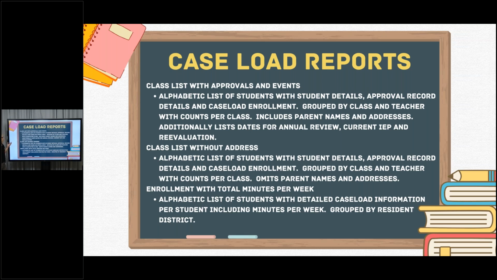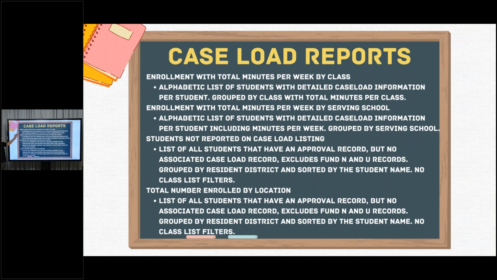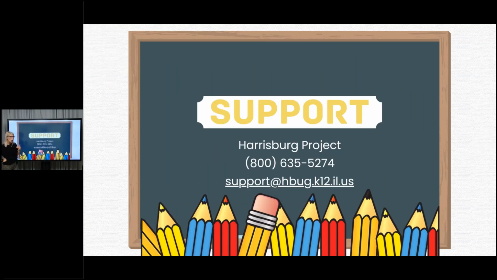So this one does not have the address, so some people don't care about seeing the address. And then you're going to have one with minutes per week, and then you can see it's going to start breaking them down by different sorts. Okay, so per class, per serving school, etc. So you should be able to find something that will meet your needs in these class lists that you can distribute, or if you don't need the reports and you're simply using it for program creation, then you won't have to worry about that, okay?